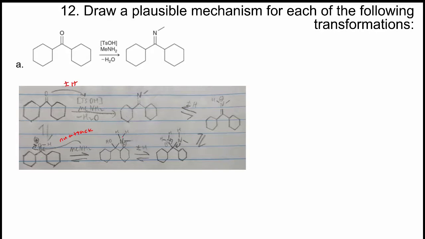And when that happens, the N-methyl, and all of the stuff on it is going to attack there and form a new bond. Everything comes along. That nitrogen is positive. And another proton transfer is done here. So the hydrogen from the nitrogen can go over to the alcohol, forming water. And the nitrogen has a lone pair, which can form a double bond. So in this case, nitrogen's kind of acting like the oxygen to form a double bond. And then it kicks off water in the process. So we lose water here to form this imine with a positive charge.